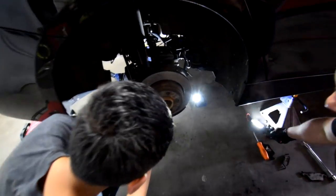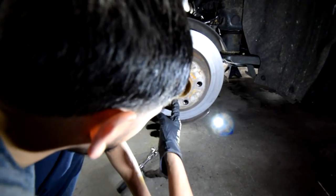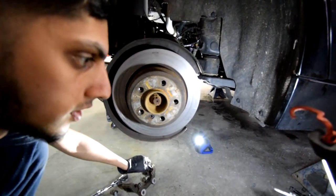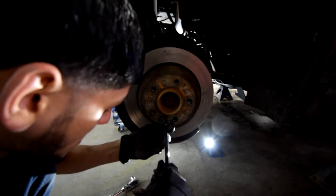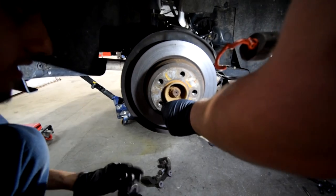Now we have to unscrew this to take off the rotor. Correct. So this is an Allen that's probably like an 8. It could be the same one from the back. Where did we put it? No, it's too big. Guys, it's too big. Oh my God, perfect size.